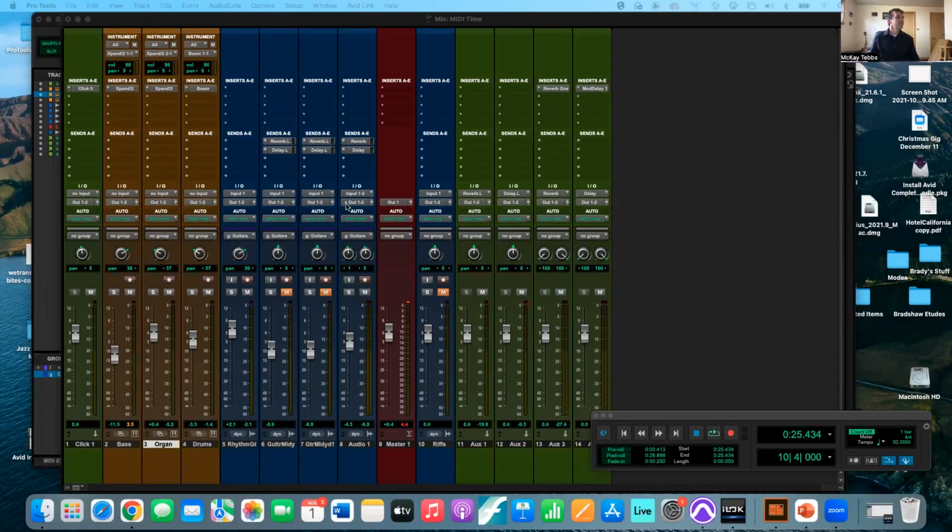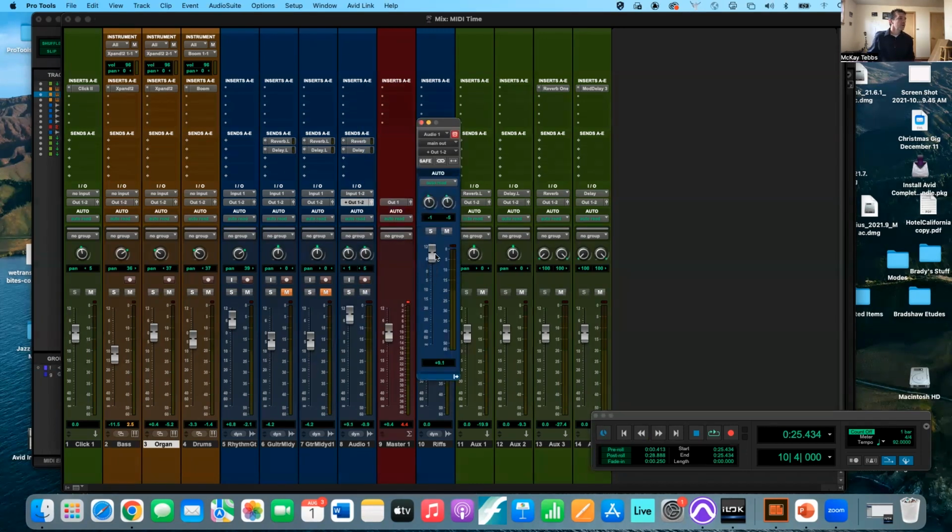Now let's talk a little bit about the output windows. Here in my edit window, I can see all the faders, I can see all the panning knobs and various different buttons and things, but I also have the option of seeing the output window for any one of these tracks. And every track has this little slider icon on the side of it, and if you click on it, that's how you open up the output window. And I'd like to emphasize that this output window is actually the same thing as the normal fader that you have there. So it's another option.